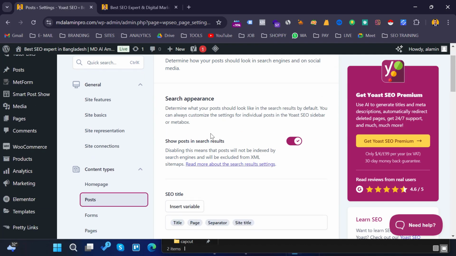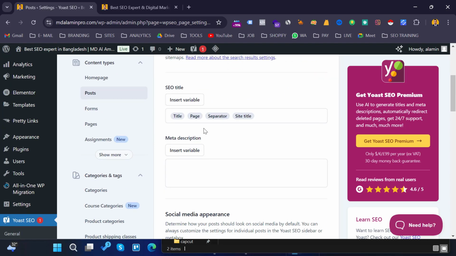There are a lot of things here, but you should check it carefully. Suppose if you click here, show post in search results, this is the option. If you turn it off, you don't see your post in search results. So don't do anything here, just see. Okay, if you want to see the pre-made setup for the optimization of your post, you can define it from here.